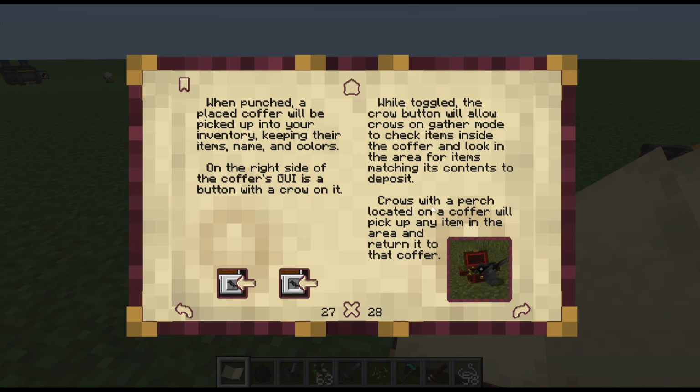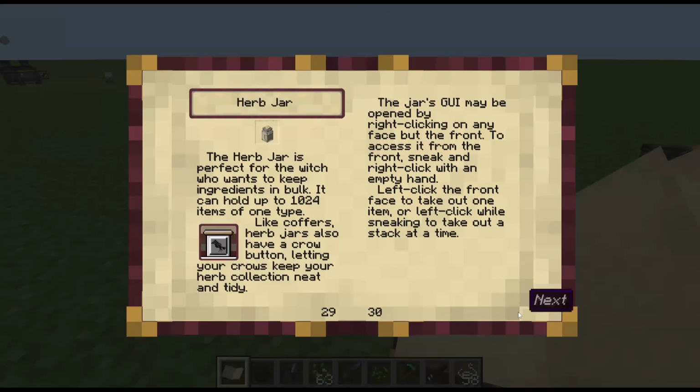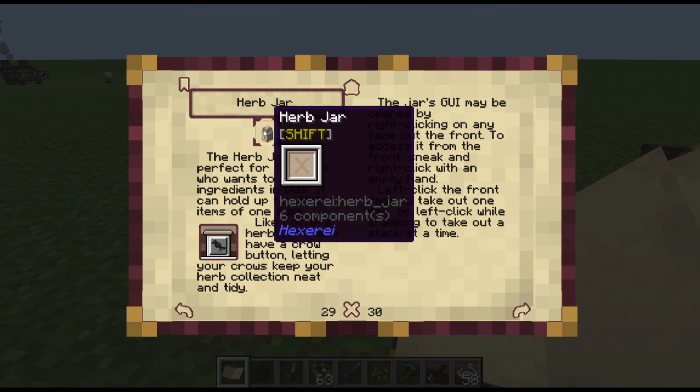Crows with a perch located on a coffer will pick up any item in the area and return it to that coffer. So in order for them to take it to the coffer, you do need to set the perch, as I just showed. There is also herb jars.